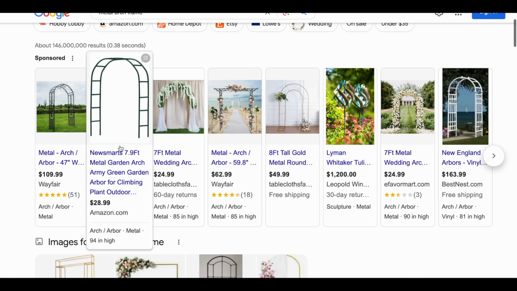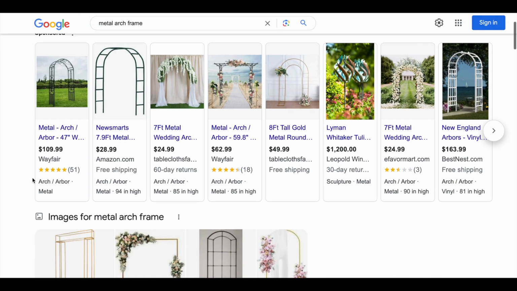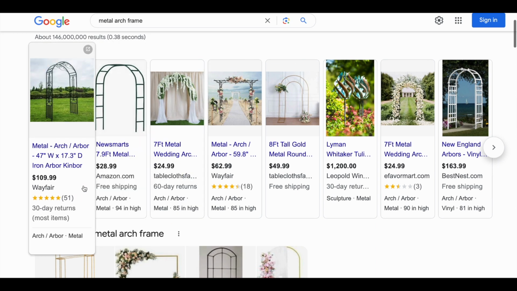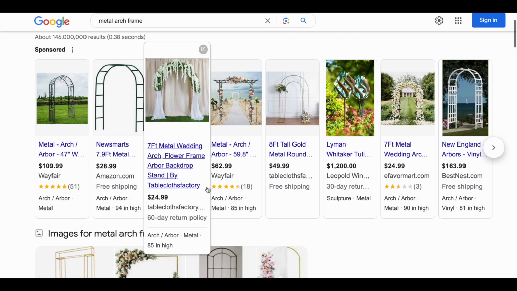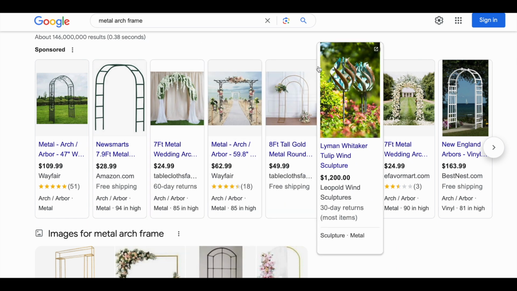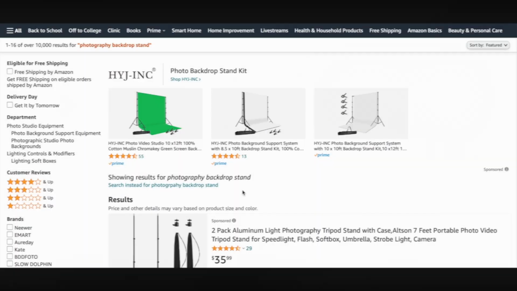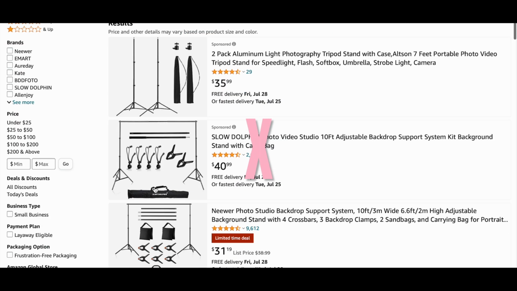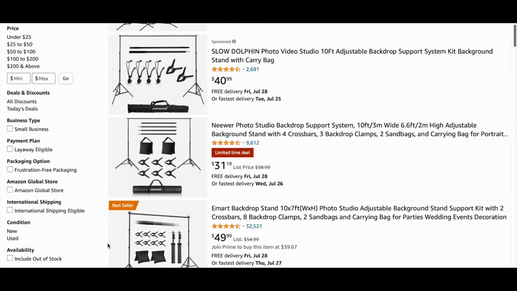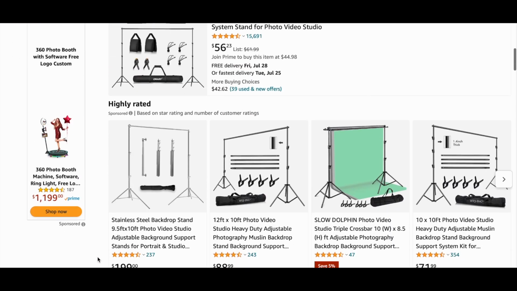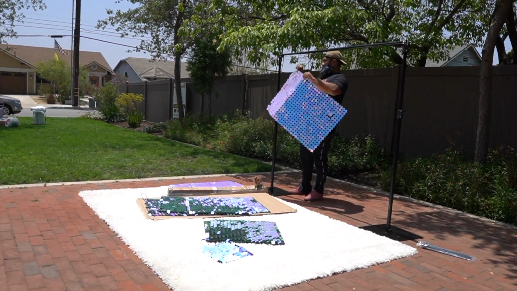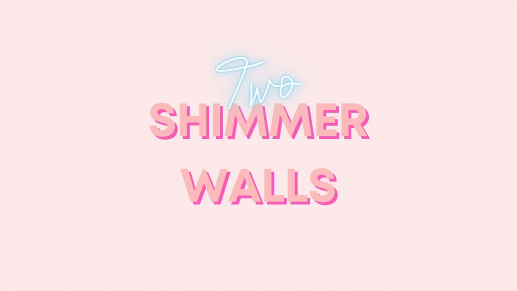As I said, a backdrop stand will be needed most of the time. If you're just getting into the industry, please try to avoid buying the photography backdrop stands, which have a tripod base. These are the ones that I bought when I was first starting out too, and they are not the ones that you need for the party industry. Newbies tend to buy these when they first start out because they're generally cheaper and easy to find on Amazon. If you can afford to pay a little bit more, it's better to just bite the bullet and go with a better quality, more durable stand like the one I use and recommend now.